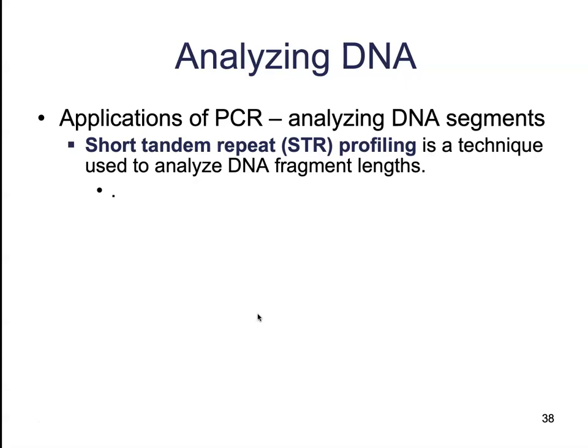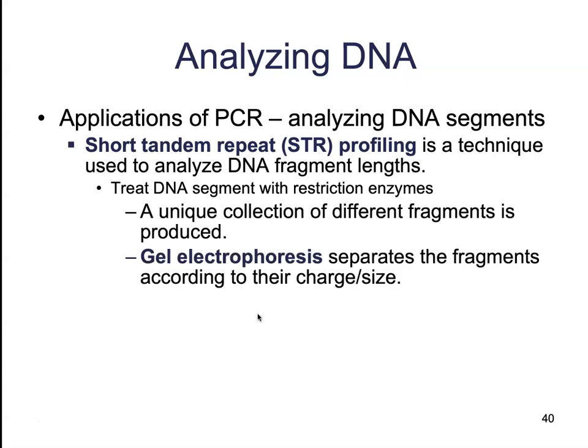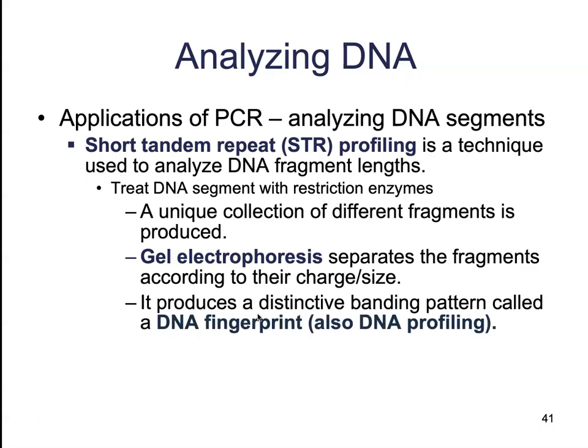So DNA is going to be treated with restriction enzymes that are going to dice and chop up DNA into unique fragments. Since our regions that correspond with the DNA restriction enzymes are unique to each individual, the fragments produced are also going to be unique to each individual. A process known as DNA electrophoresis can separate the fragments according to size and charge, which will produce a unique pattern known as a DNA fingerprint.